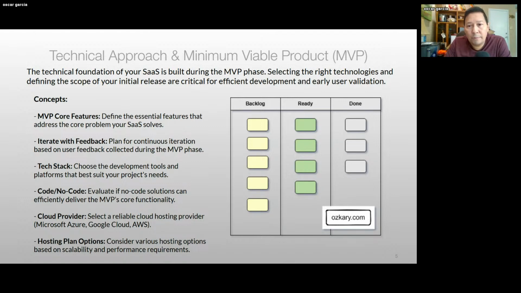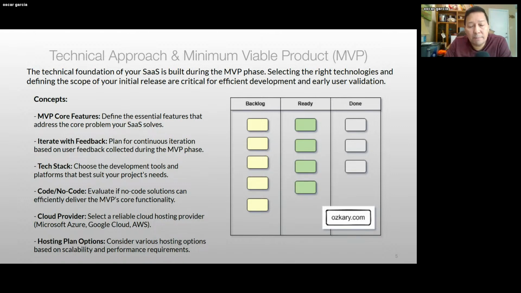And if you don't use a cloud hosted no code platform, which takes care of the cloud hosting for you, but you want to build something and code it, then you need to choose your provider. Do I go with Microsoft Azure, Google Cloud, or AWS? You need to understand what they offer that's useful. For example, if you're in Google Cloud, maybe you want to use Firebase as your backend, so it makes sense to host your application with Firebase, and so on. Same with Microsoft Azure and its hosting plans.